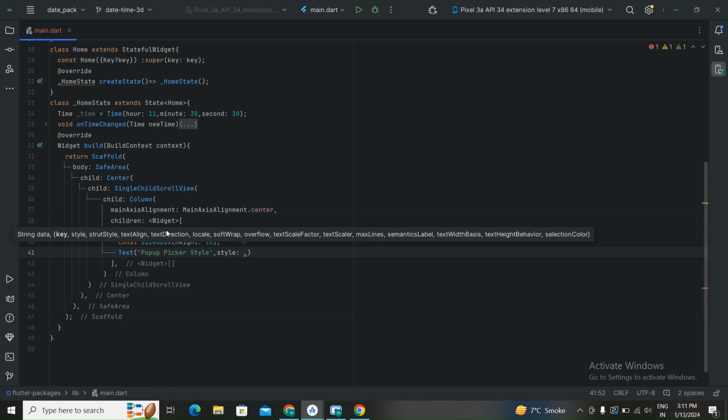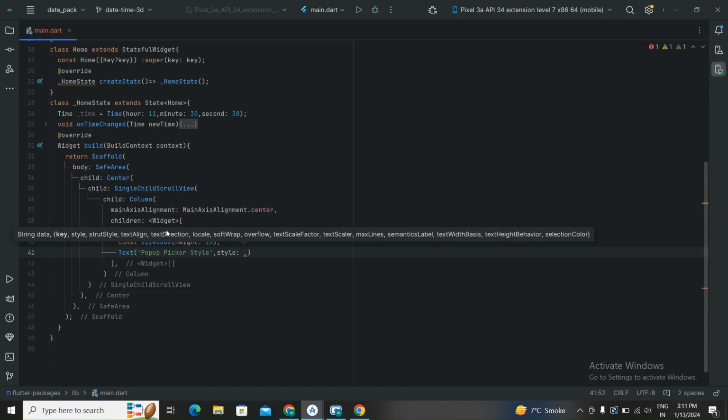So our example is showing. Let's click on it. Okay. Let's change the time to 45. Okay. Let's also change the setting to 59. Let's see what it will give.